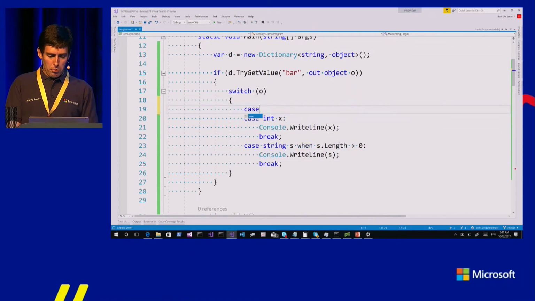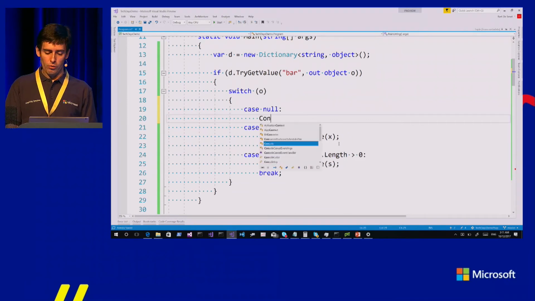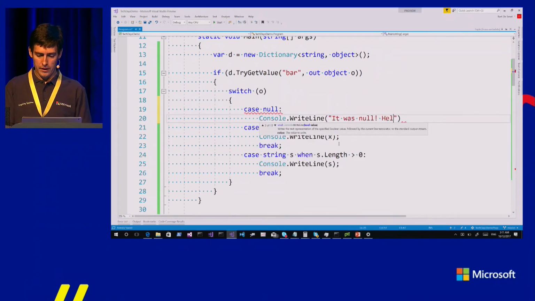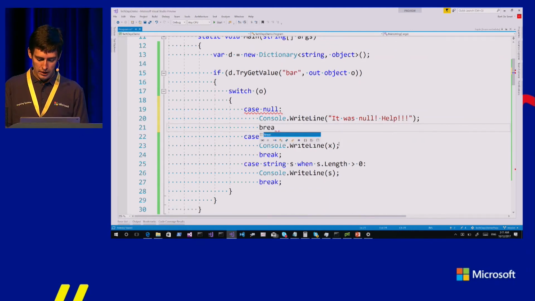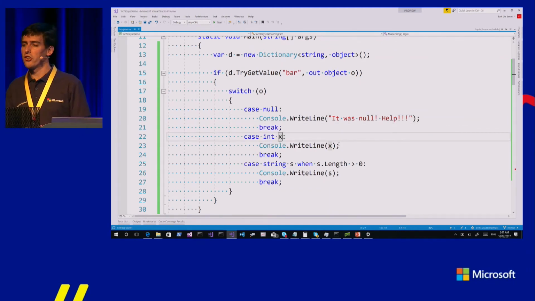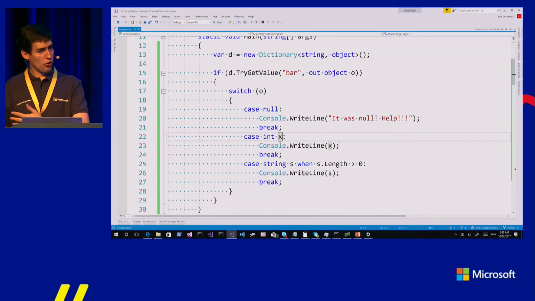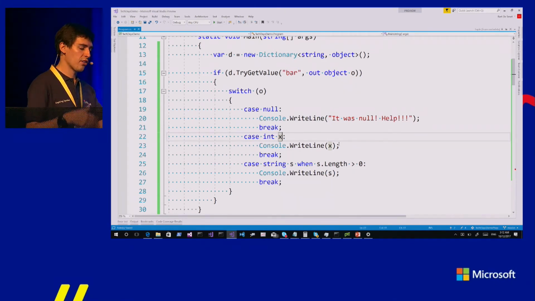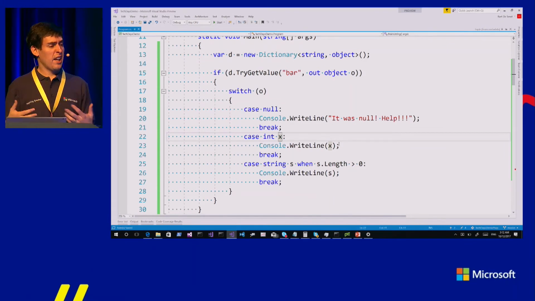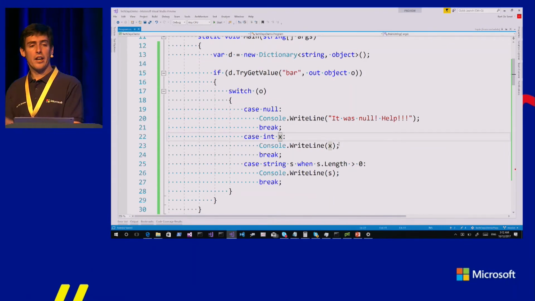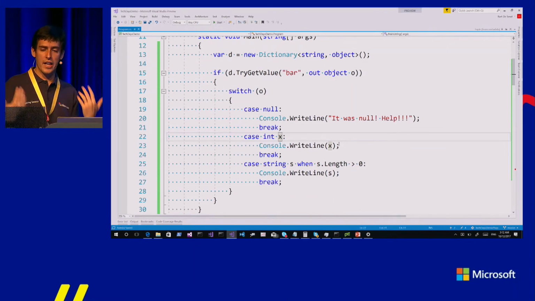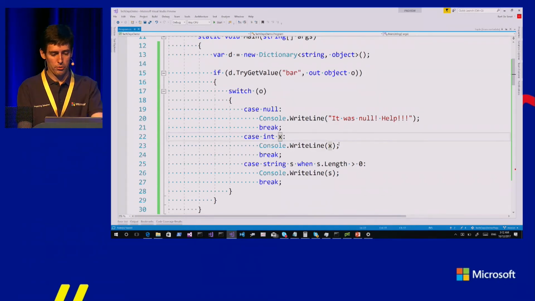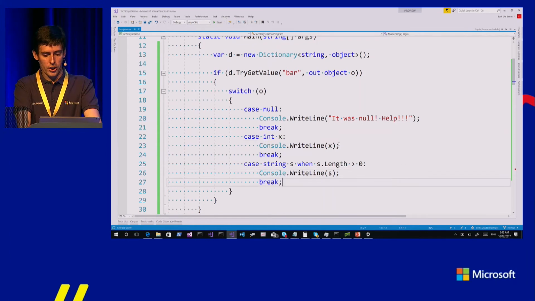Now you can also write more cases here. You can have case null, something like this. So you can actually have many more cases in here. You can also have cases with constants, of course, like we've always had. Like you can have case with strings and ints and all that stuff. You can even have cases with any kind of expression. So you can actually have a case against the value, and it will be an equality check that will be performed on your behalf, okay?